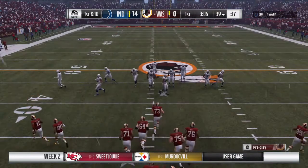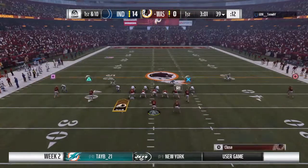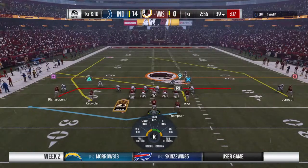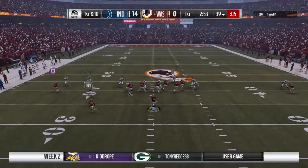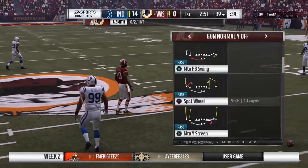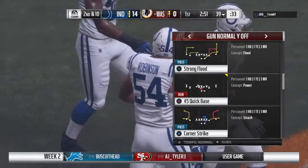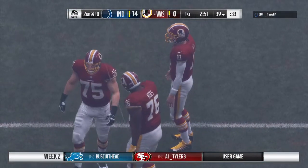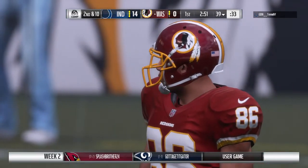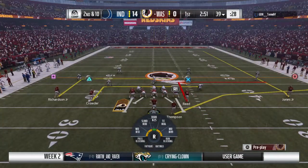So from the 39 now, they'll come up on a 1st and 10. Smith on 1st down, and that's incomplete. Jordan Reed was the intended target. And it's 2nd down. When I watched that play, I thought about what my coaches had told me in the past. The biggest teaching point, get your head around. Locate the football so you can make a play on it while it's in the air. That's exactly what he did there. That was nice. So line of scrimmage still the 39 on 2nd and 10.